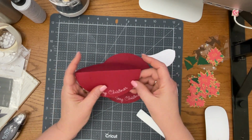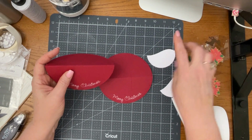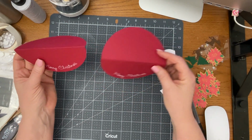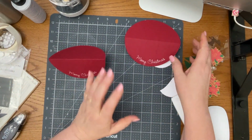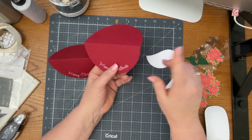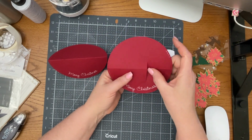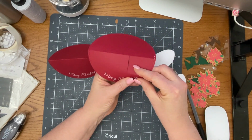So that's what I was going for, and this is working fine for me. It's a little easier to get them out on these larger ones, but the smaller you go, it's just going to look stitched. So we've got both of them folded in half. Again, this is 2 cards. I'm not going to put both of them together. I'm only going to do one. I just did cut both of them so you could see how they're folded. Now, the one that has the one cut in the center of it are all mountain folds.